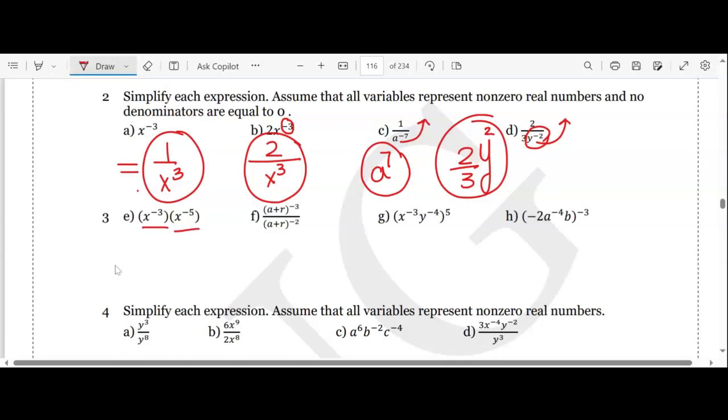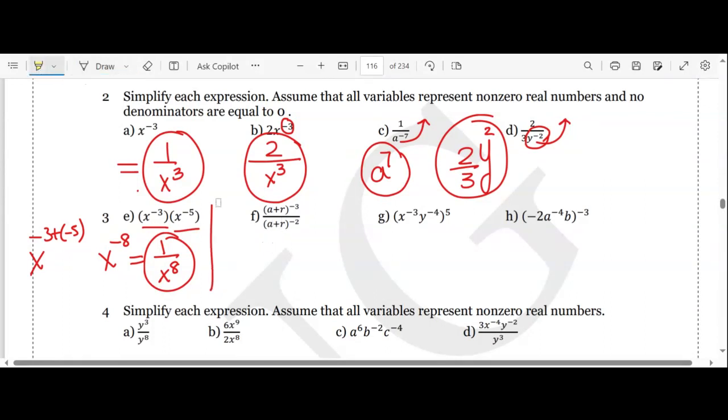What about this one? x to the power of what? 1 over x to the power of 8. This one has another expression next to it, which is 1 over x to the power of 5. Yes, I combine them. Okay, next one. Same blah blah blah. Do you see the blah blah blah? They are all flipped: what's on top goes to the bottom, and what's on the bottom goes to the top.